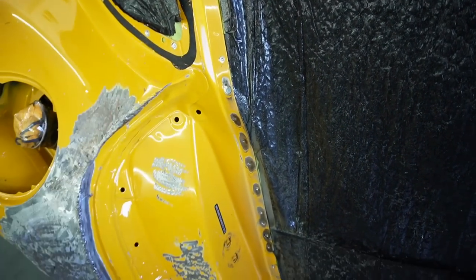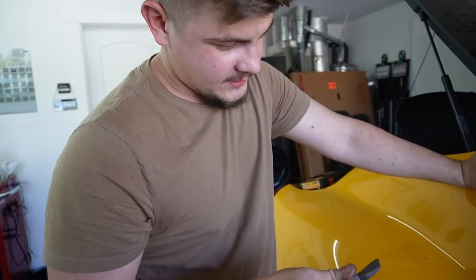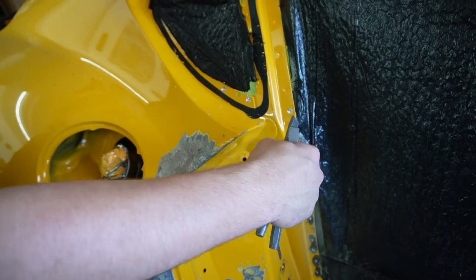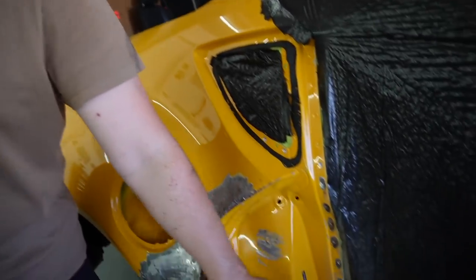All right guys, so far we do have all these guys drilled out. At this point we're going to do a little cutting just kind of where our quarter panel is going to be, and then we're also going to use a chisel to go in between the seal and just break the quarter panel apart from the car itself. We got these from AutoZone, they should do the trick. You just have to sharpen them up a little bit, because you don't want to tear up the original metal — you kind of just want to peel the skin off. Sometimes some of the spot welds stick, so you've got to just rip them off. So what we're going to do right now is actually go ahead and just remove this quarter panel.